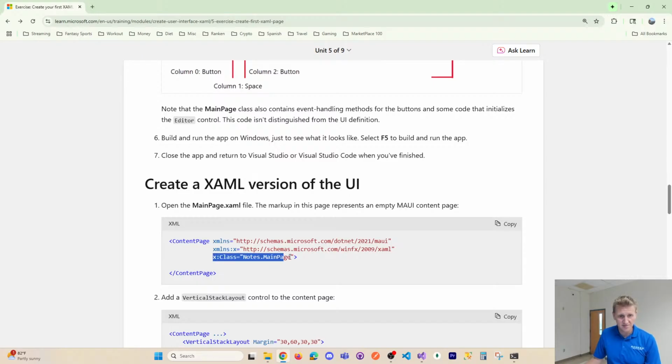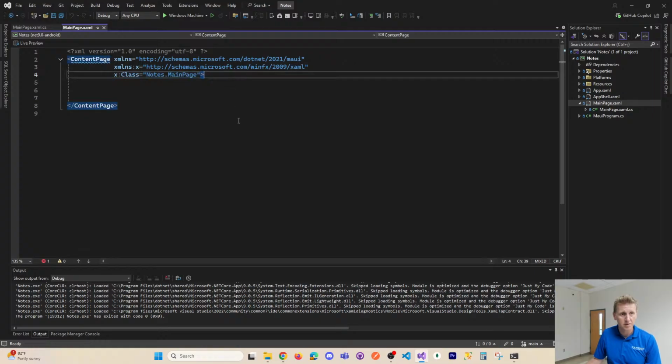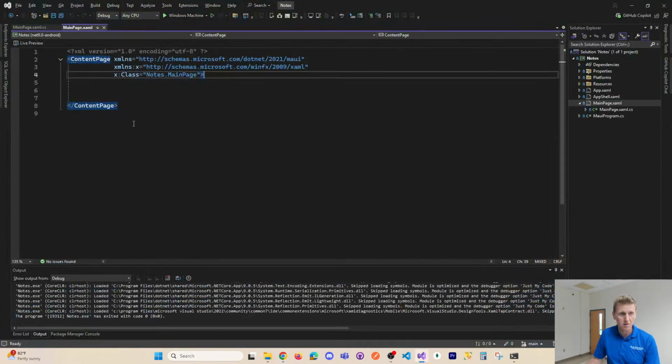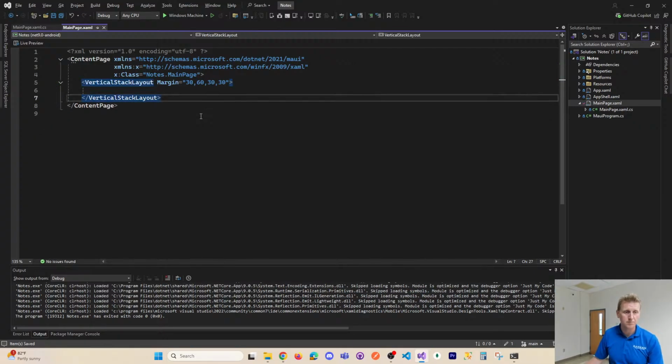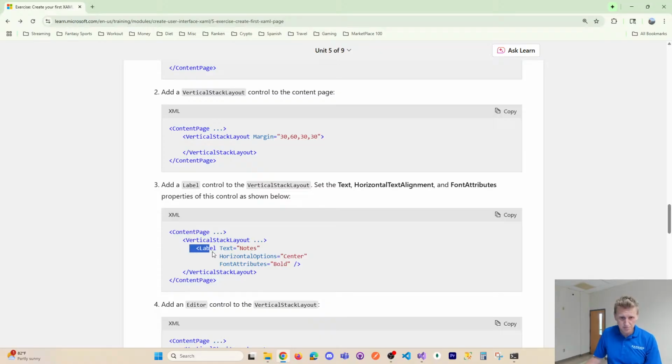Okay, the class is NotesMainPage. If I kind of back up here, all good there. Add a vertical layout with some margin. Add a label.